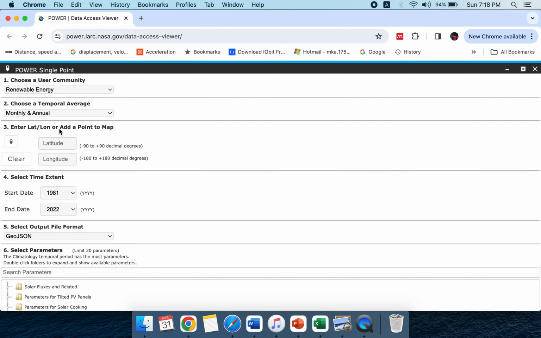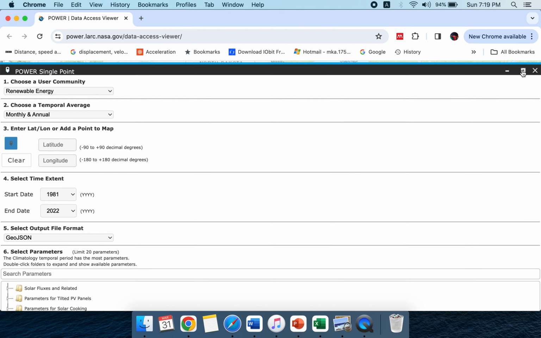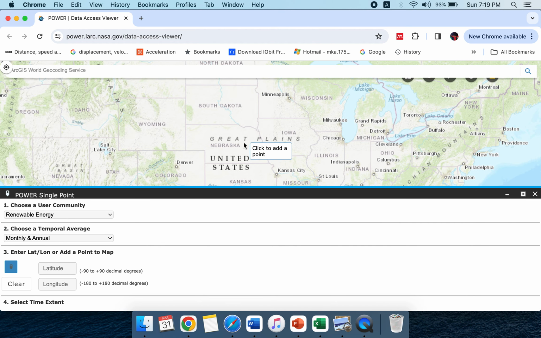Now I want to show you how to pinpoint where you want to take the data. For you to firstly locate where Brunei is, just use this search engine. Okay, Brunei.